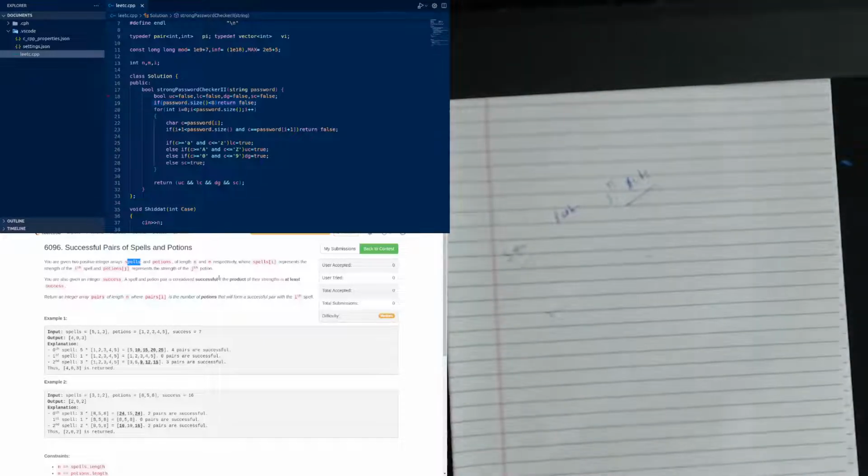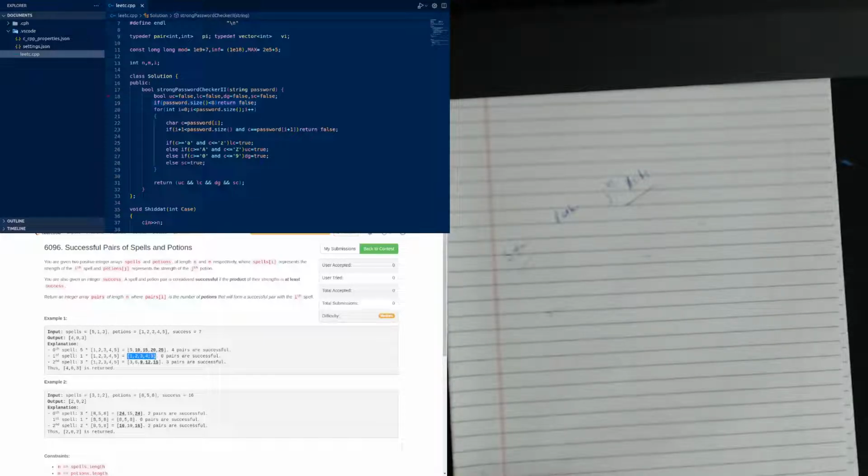So successful if the product of this with 4 pairs are successful. The product of their strength is at least success. So you have to multiply.